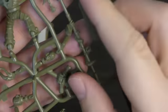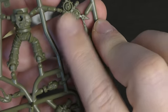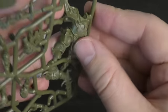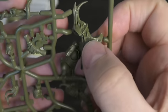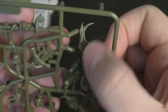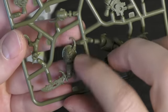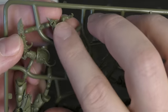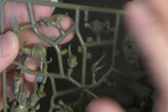Then the next one I've got right here is Cloticus. This is like the standard bearer. I like this one because he's got a Gurgling squeezing his head through one of the holes of the standard. You've got the front of his armour with what looks like a bolt pistol, and you've got the Nurgle symbol. You've got some kind of growth and protruding bone coming through the armour there. You've got another tentacle type thing with a plague knife. You've got this awesome creature, which is like this slug type worm thing with teeth.